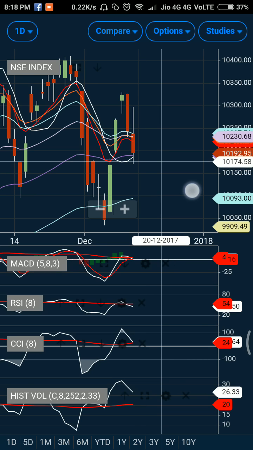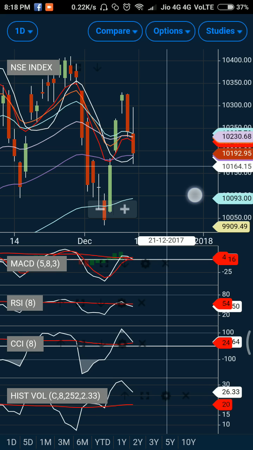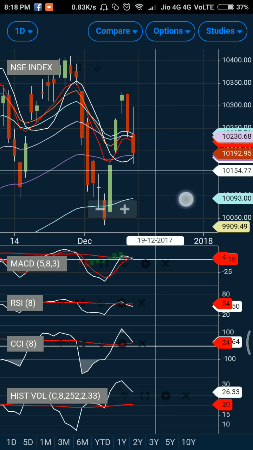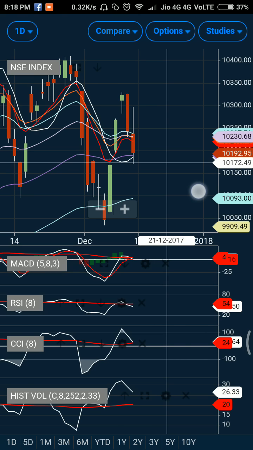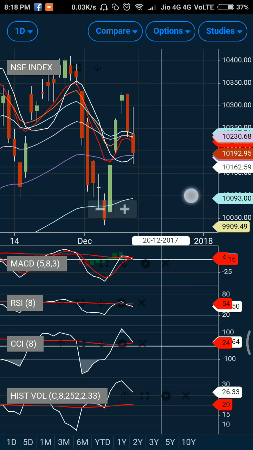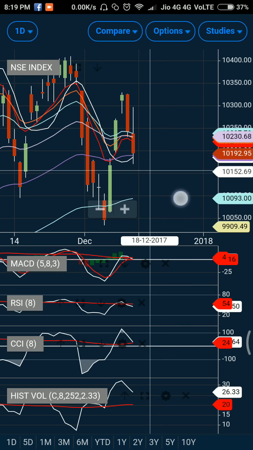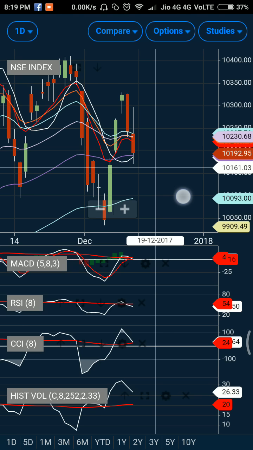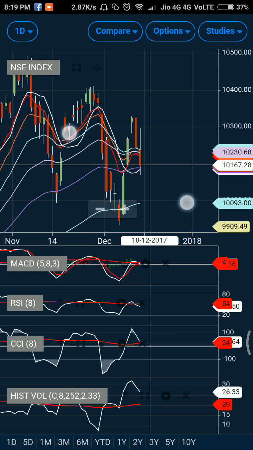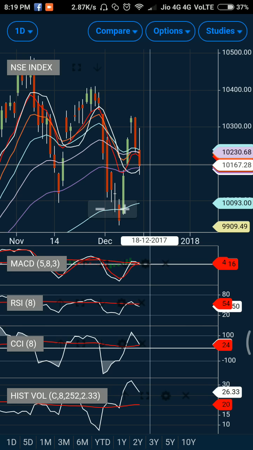If you see the put side, also there is not much position that has been created due to the volatile market and the up and down swings the market took today. So there is no particular position, but one particular position which I can see at the 10,200 level, which is a bearish position, adding 1,13,000 kind of shares. So no clue from option chain data. Risk reward is also equally spread. So now we need to analyze the candlestick, moving averages and technical indicators.